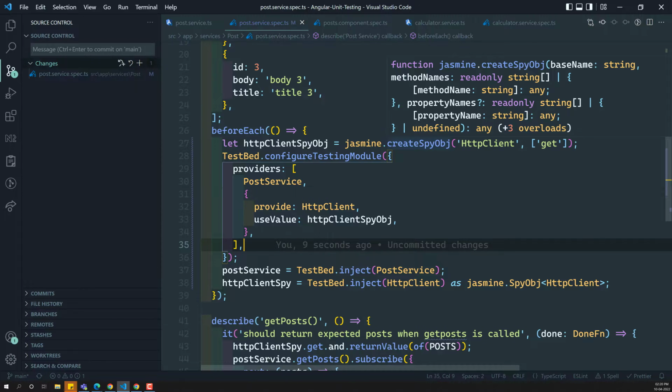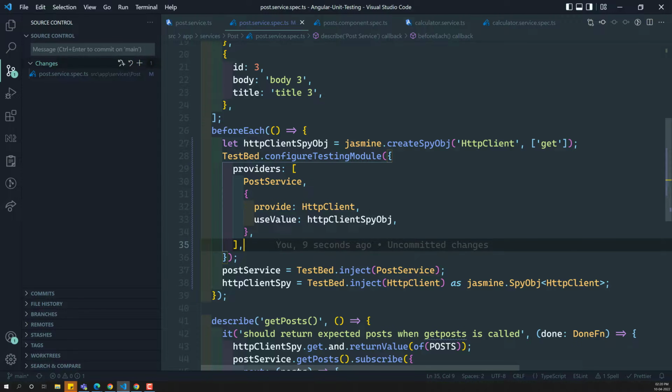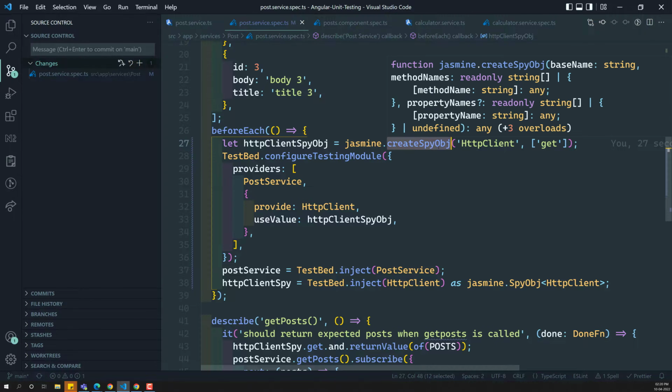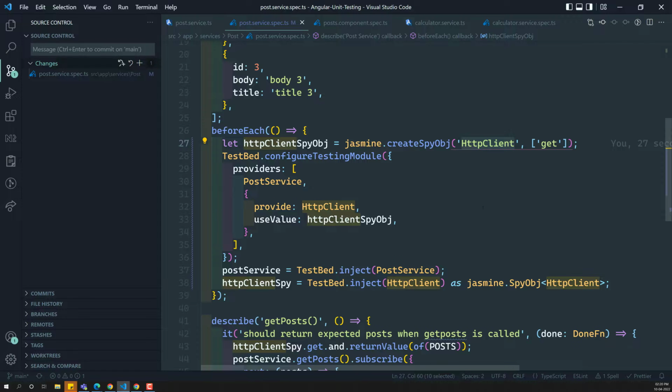Previously we used createSpyObj, and the new keyword also. We can use it like that also, it's not a problem, and we can use the TestBed as well. Now in the next video, what we will learn is this: we have made use of Jasmine's createSpyObj for creating the HTTP client. Angular by default ships with another module, the HttpClientTestingModule, just like the TestBed. When you are dealing with the HTTP client, we can make use of this HttpClientTestingModule in order to have more features.